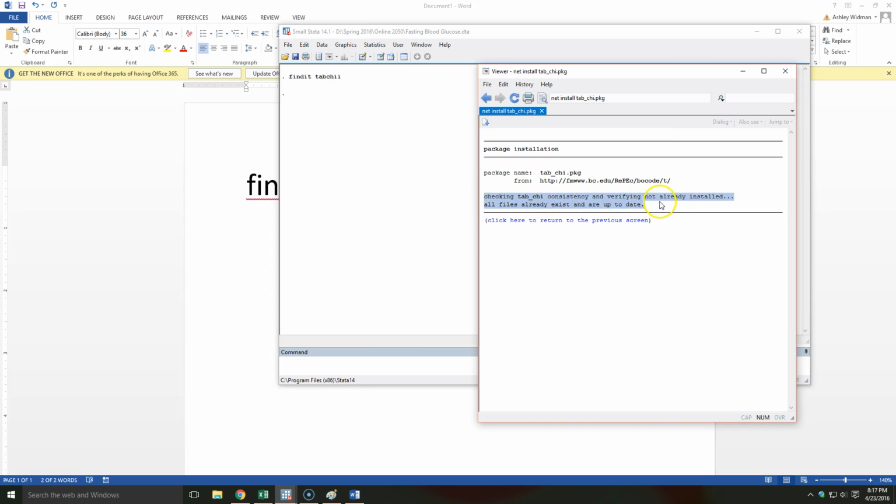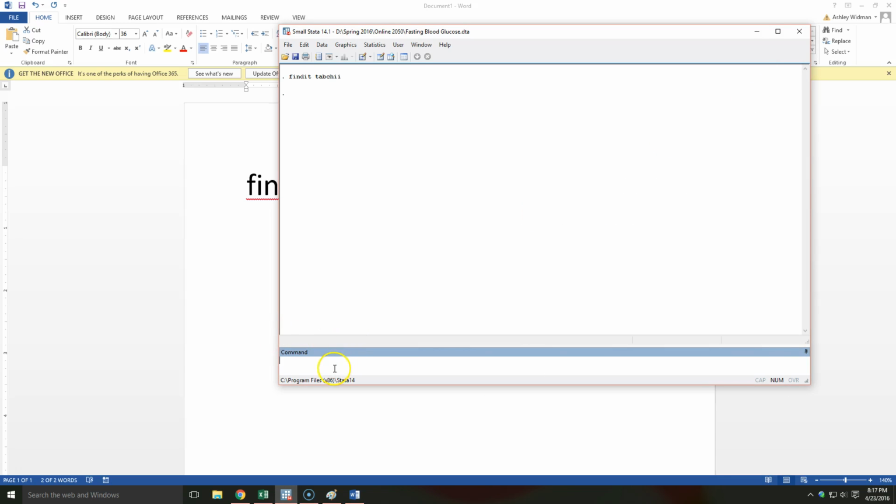So what it does is it just checks to see if you have it, which you wouldn't at your home computer. The school computer should have it on any of the computers if you do come in to work in the stat lab or something like that. Once that has downloaded, you just click the X. So after that, you are all set up to put in your chi-square test.